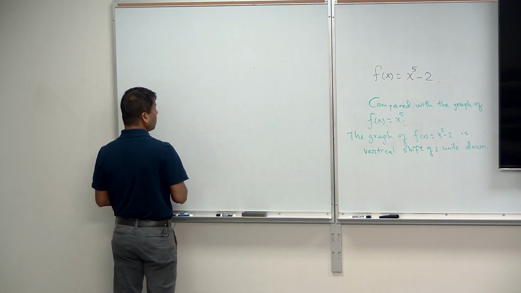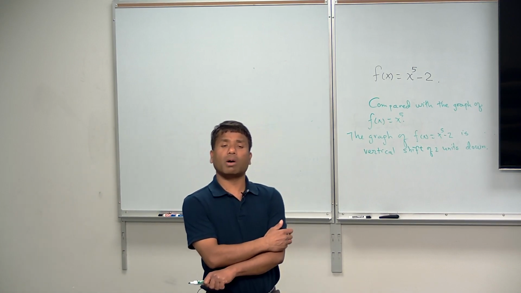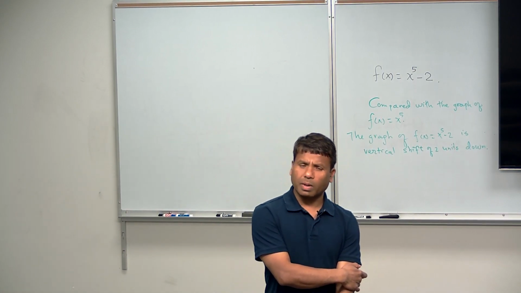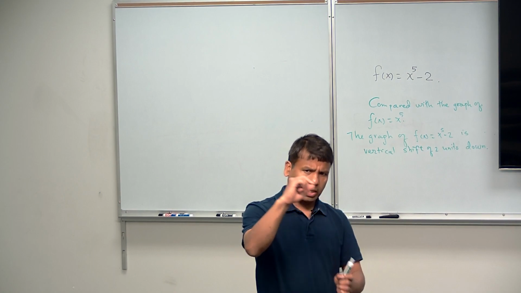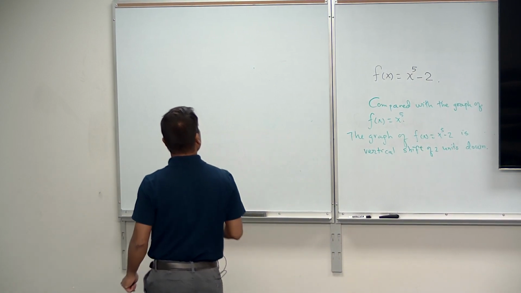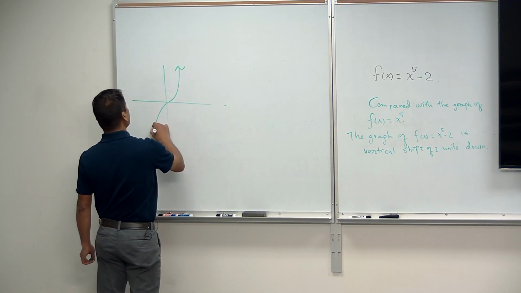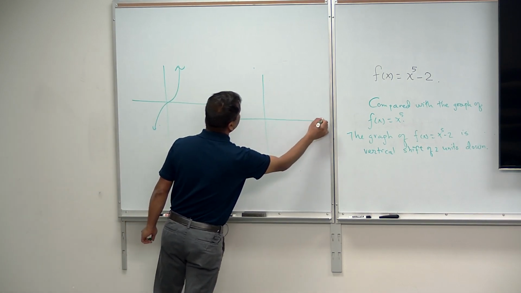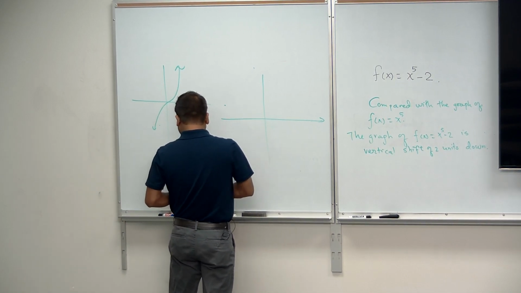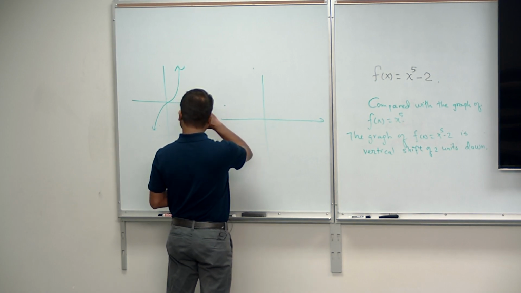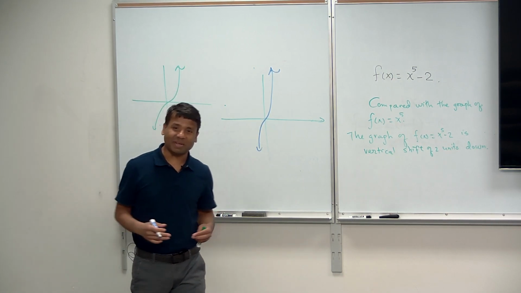So I believe, like you see x to the power 3, the graph of f(x) equals x to the power 3, x to the power 5, x to the power 7, x to the power 9, their end behavior looks the same. You know what I mean? Like, you know f(x) equals x cubed is something like this. So f(x) equals x to the power 5 is pretty much a similar shape. So the graph of f(x) equals x to the power 5 will be something like this.